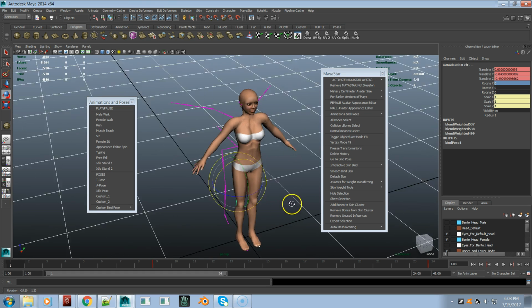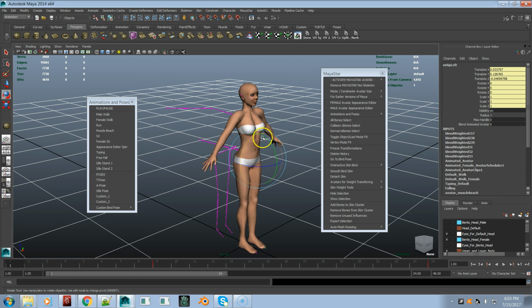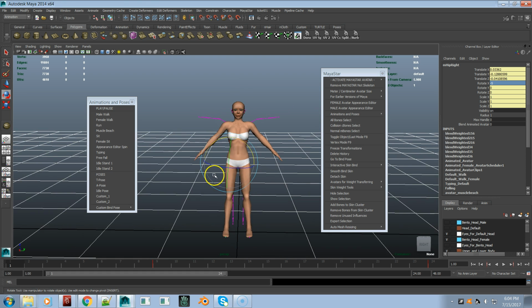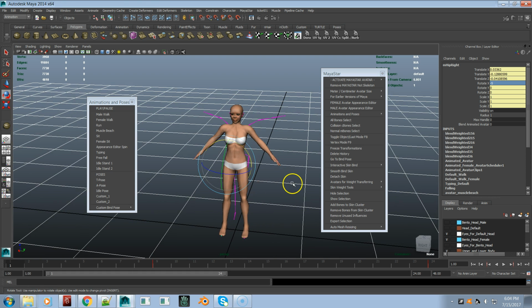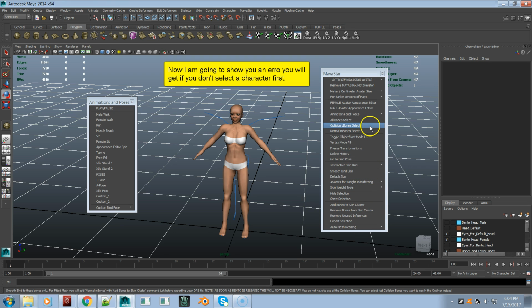Okay, and then let's see. I didn't want to select the back. Okay, so let's put this to negative 5. Excuse me. I hope you didn't hear that. And negative 5. You might want yours spread farther apart, but this is just an example. Okay, so once you get your avatar in the pose, the very next thing you need to do, otherwise you'll get an error. Well, I'll show you the error, and then I'll show you what you need to do.